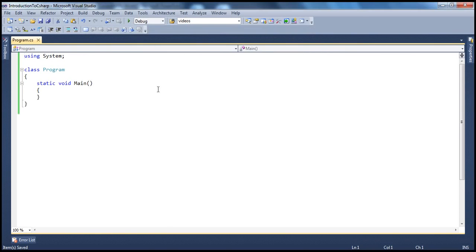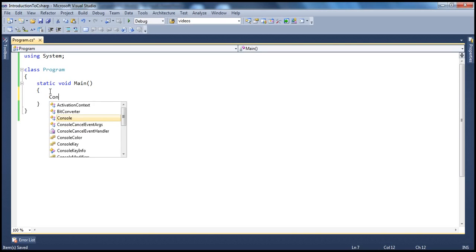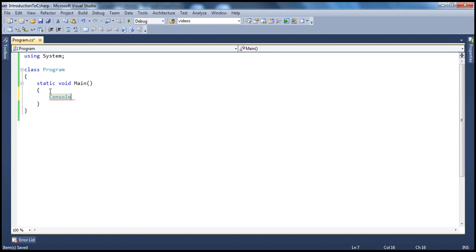And to do that, it's very simple. I don't have to write any new methods or something like that. I can make use of the classes that are present inside the .NET framework. Now if you're new to what is .NET framework, then please check my video tutorial on .NET framework basics. Within .NET framework we have a class called console class. We can use this console class basically to write messages onto this console window which I have just shown you, or read messages from the console window if a user has typed something into that.